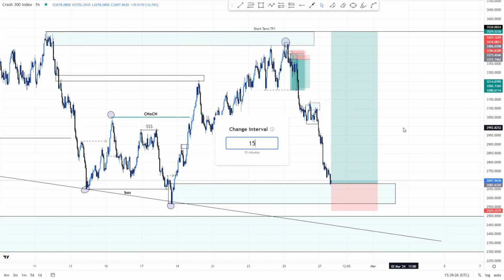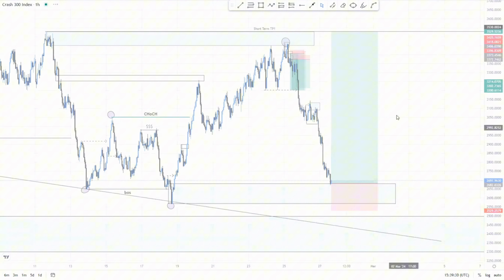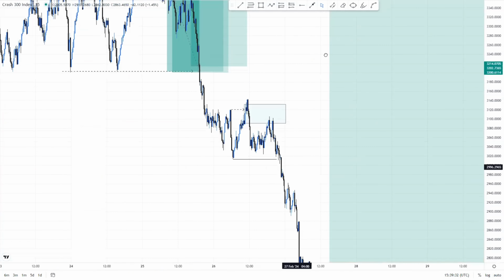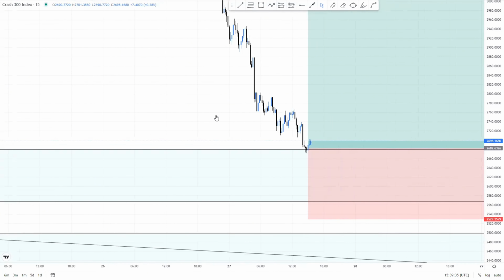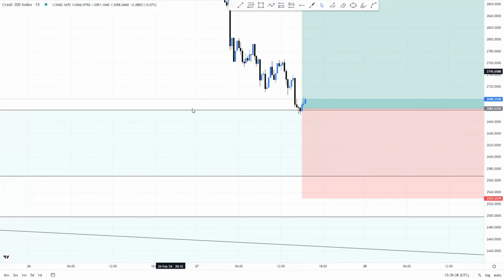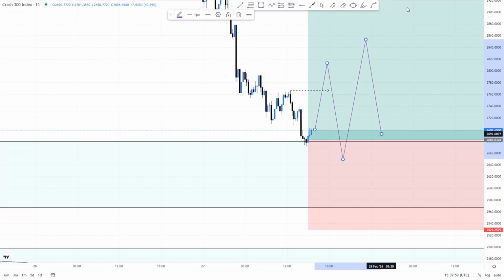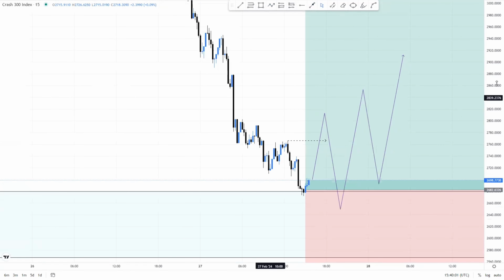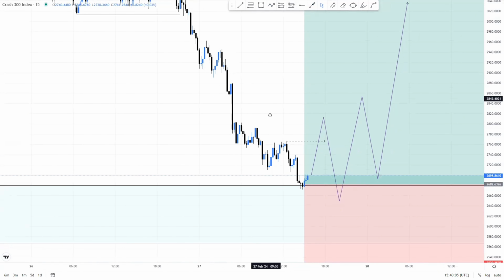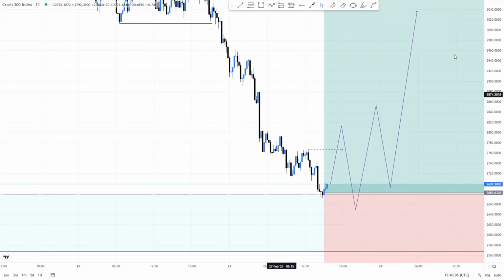So all you need is to go to the 15 minute. Once you have that 15-minute confirmation on the level, that's how you know that we are now shooting all the way to the upside. If you don't want any drawdown on that particular trade, you can just wait for that 15 minute. You can wait for something like this. They take that, they come, they go. They can do this one, or they can even do this other one. They come, they break, they change. So this is all you need to see on 15 minutes for this trade to go all the way to the upside. Just wait for this, then you enter that swing buy to the upside.